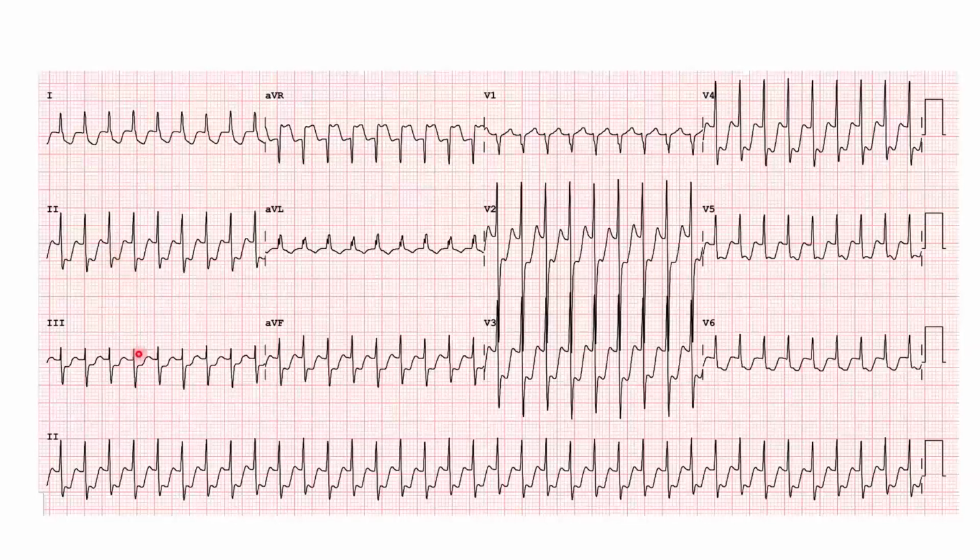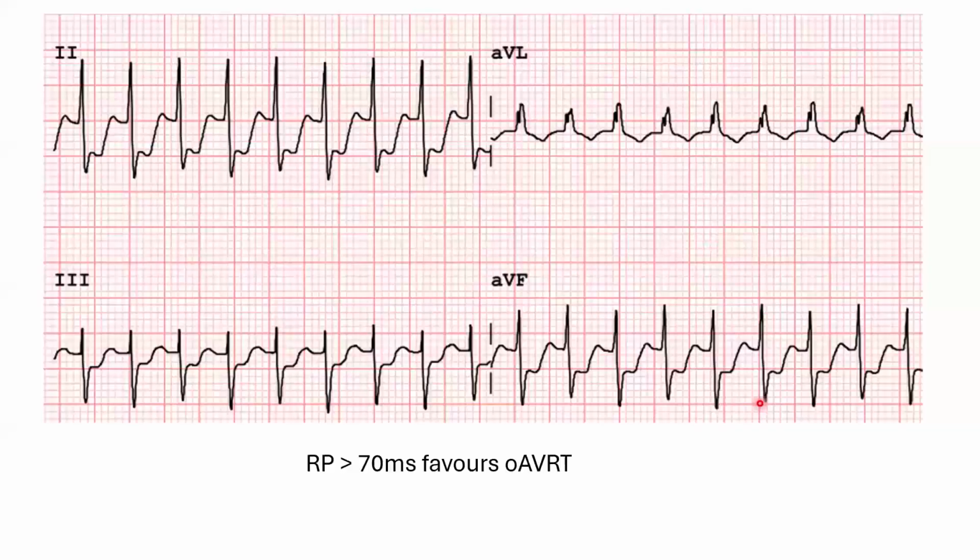Well, when you closely look at the inferior leads 2, 3, aVF, you can clearly see the ST segment. In the ST segment, there is a bump here, which is constantly seen in 2, 3, aVF. This bump is due to the inverted P waves, as the P wave is due to retrograde atrial activation. So they are the negative P waves in 2, 3, aVF.